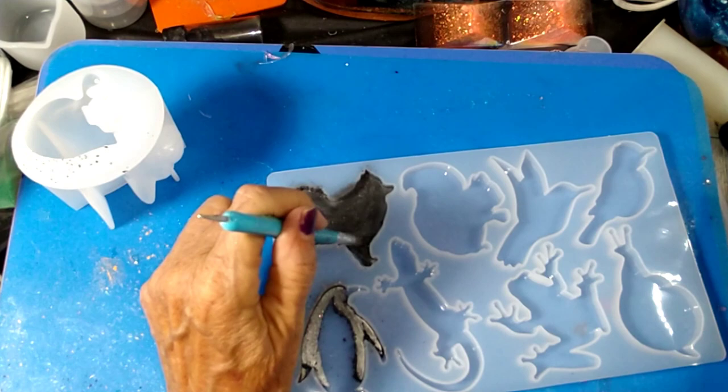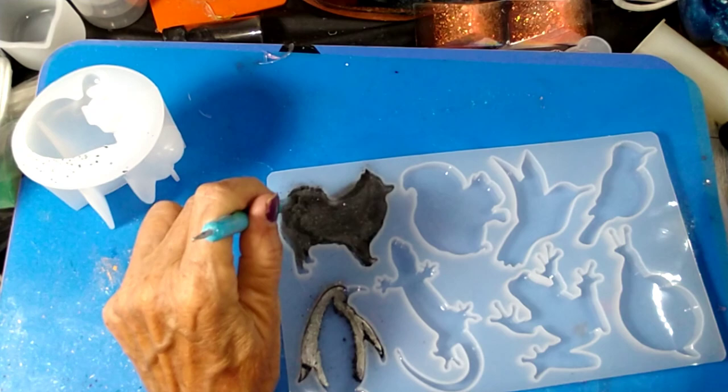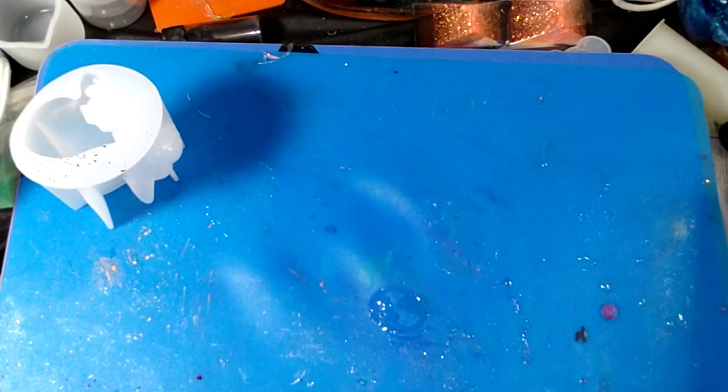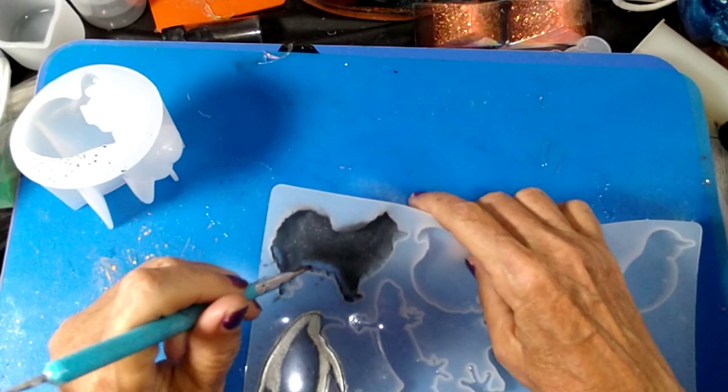They're so cute. I kind of want to pour some more of these. We're going to do two tonight, though, but we'll do some more. Definitely, because I'd love to do these. Frog and a little lizard. Alright, we're going to dump this out. Nope, I didn't see here. I missed some.